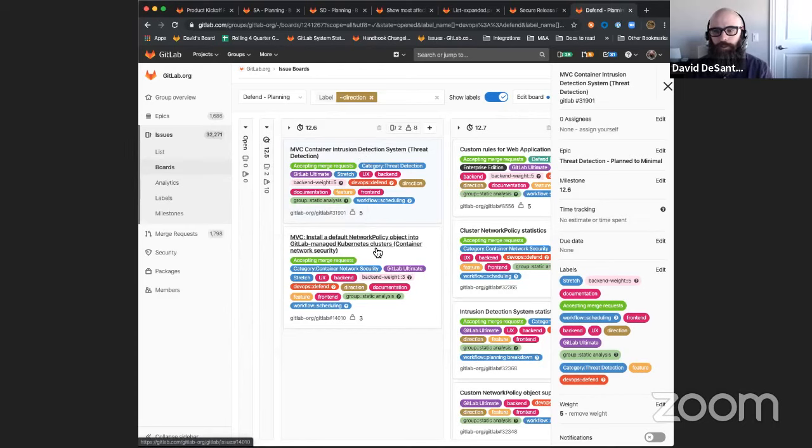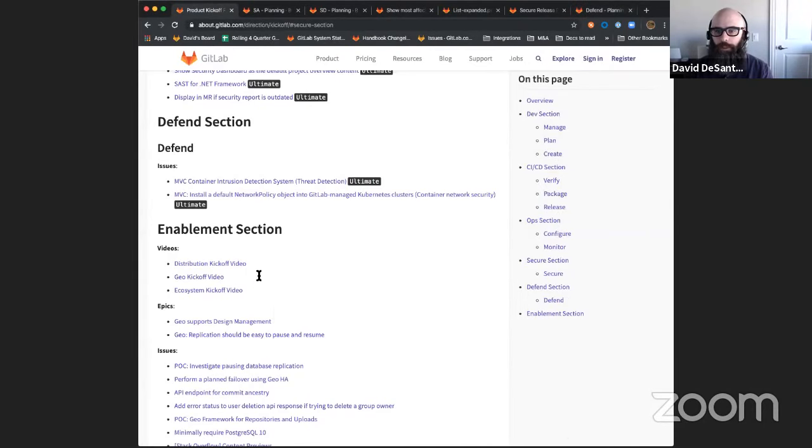And then the final one is focused on container network security. Again, the team is working on bringing those out in a later release in this quarter, but they're heads down working on these direction items, and that's why they show up here on the release page as well. So with that, I'm going to hand it back to Scott. But if you do have any questions, feel free to check it out and comment on the issues.